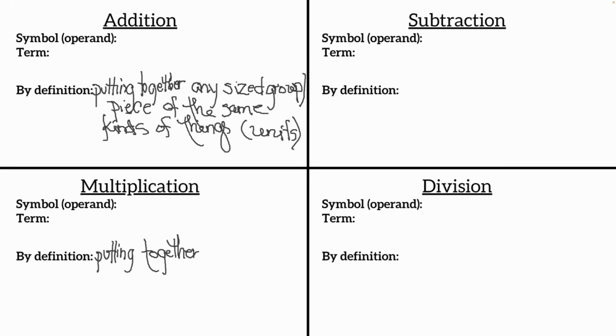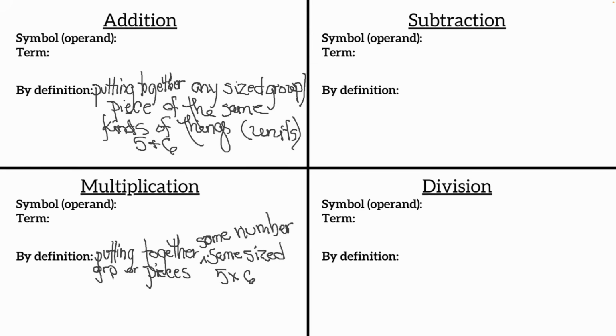So now how is that different from multiplication? When we said we were putting together in multiplication, we said it wasn't any sized groups. It had to be what? The same. Exactly. They had to be the same. So then when you're multiplying and you say 5 times 6, this is not 5 candies times 6 candies. That's why we read that as times. So we'll have 5 candies 6 times. So one of them is the size of the group, but the other one is the number of groups. So we're putting together some number of same-sized groups or pieces.